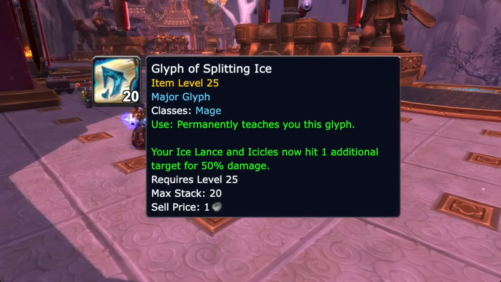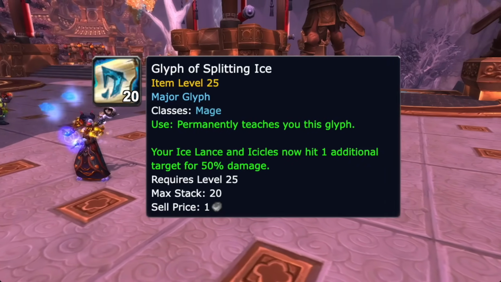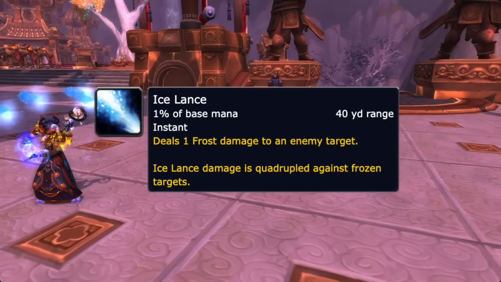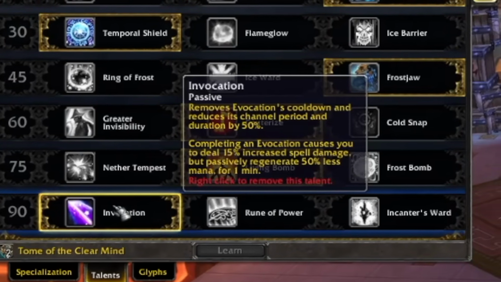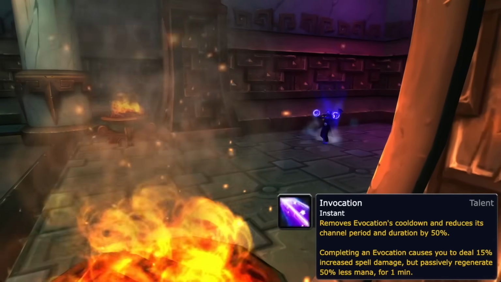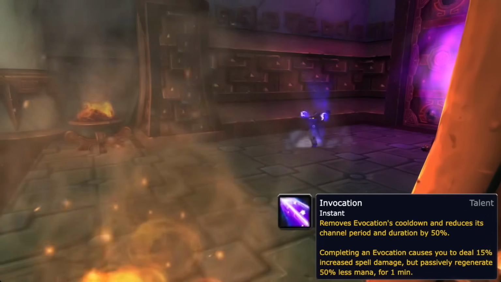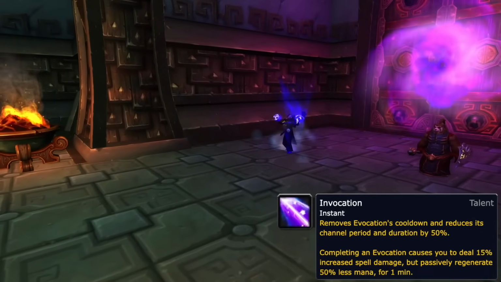And you've got really powerful glyphs that enable you to do even more AoE by allowing things like Ice Lance and your Mastery to actually cleave onto an additional target. Now, the only complication really that comes from a Frost Mage would be your tier 6 talents. So this is when you're having to use either Invocation, which basically removes the cooldown of Evocation, and it just gives you a 1 minute buff when you do a full cast, but a full channel of it doesn't take that long due to how the talent changes Evocate.